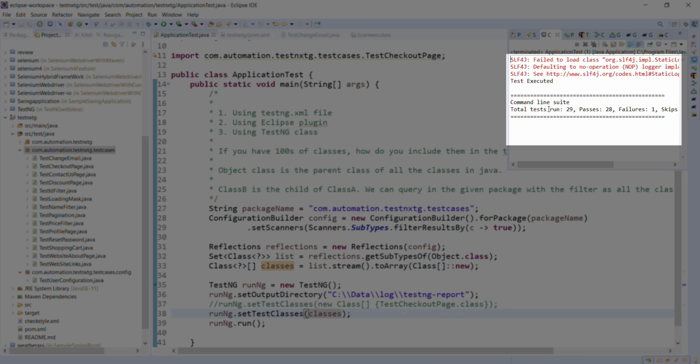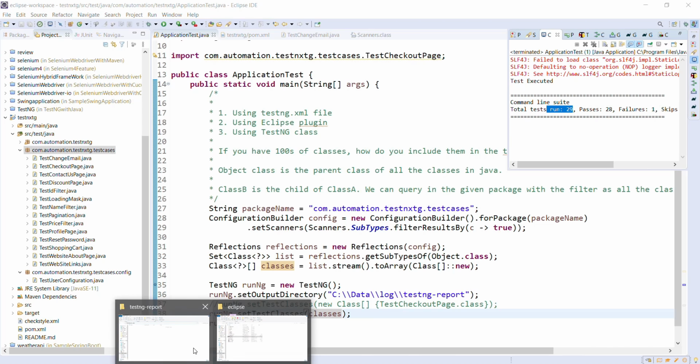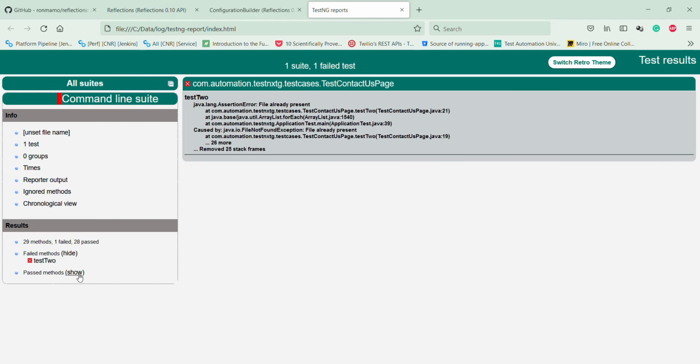So there are a total of 29 test methods which got executed. Let me open the report. So this is the report.